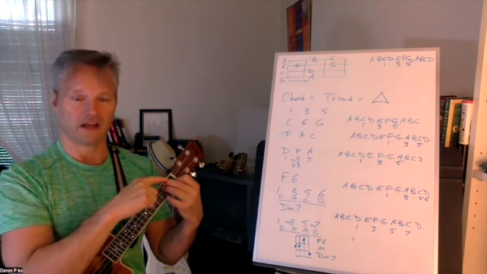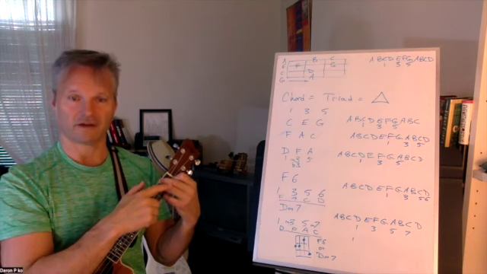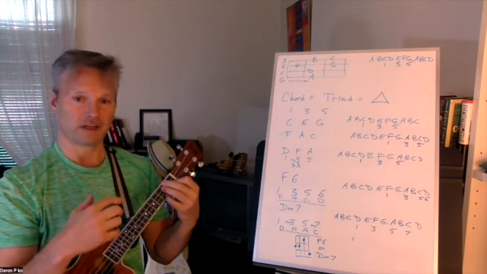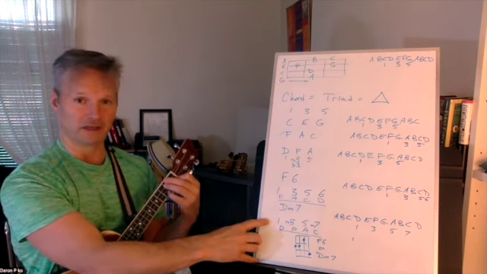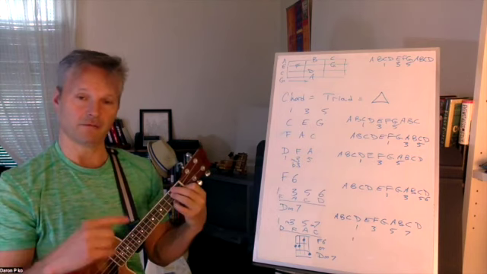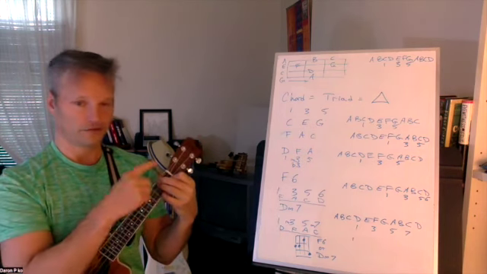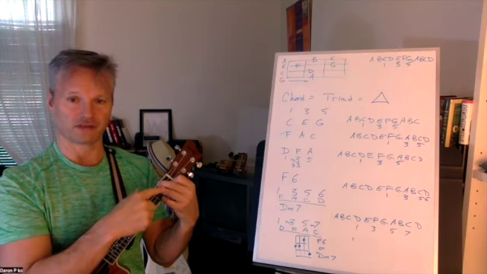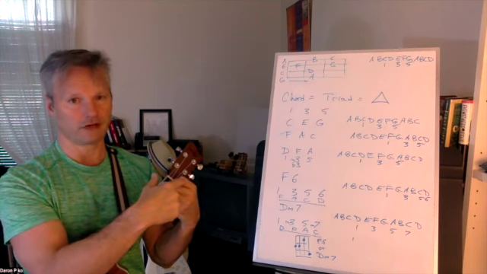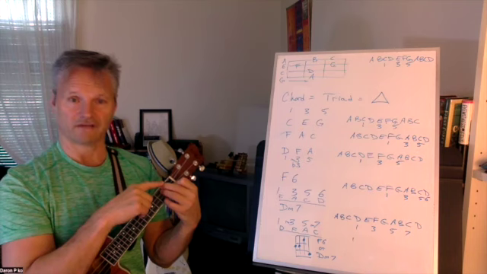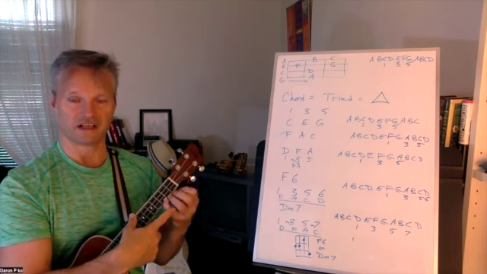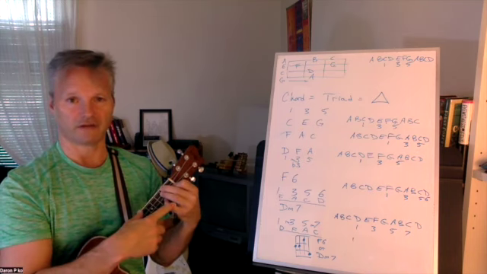My F is also a 1, A is the 3, C is the 5, and D is the 6. If that bass player or pianist is playing a D note in the bass, the D becomes the 1, and then my D is my 1. So D is 1, F is 3, minor 3, flat 3, the A is the 5 in that chord, and the C is the flat 7 or minor 7 of a D minor 7 chord.